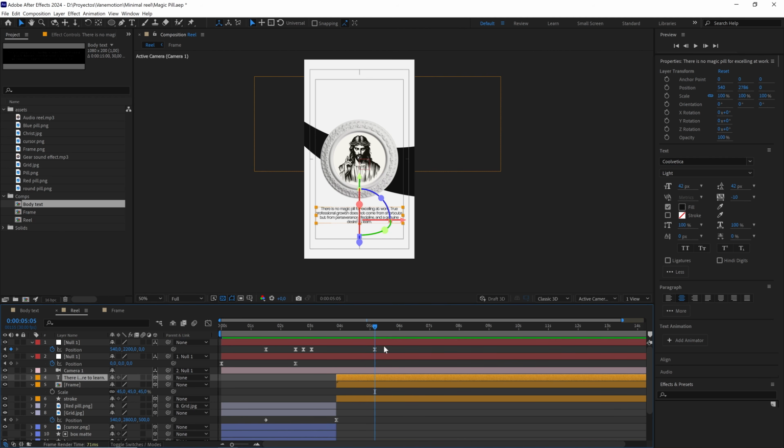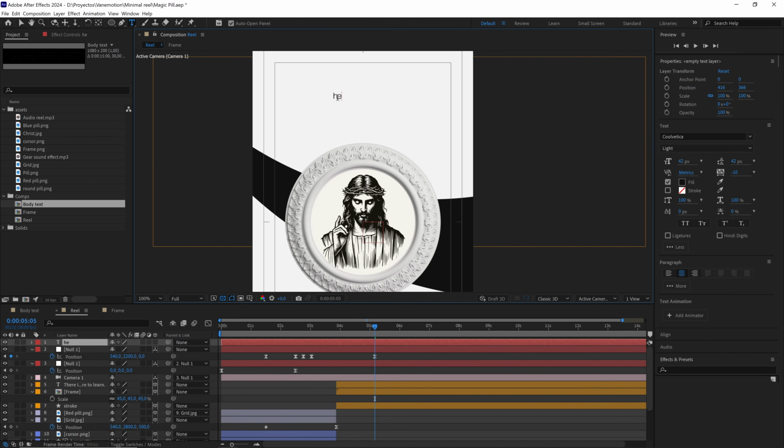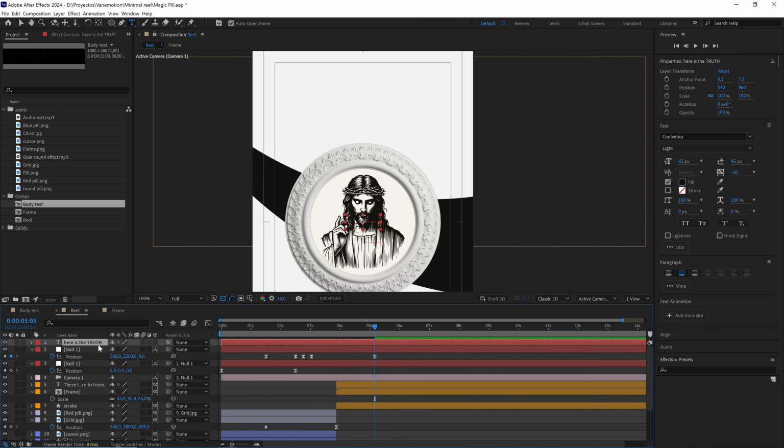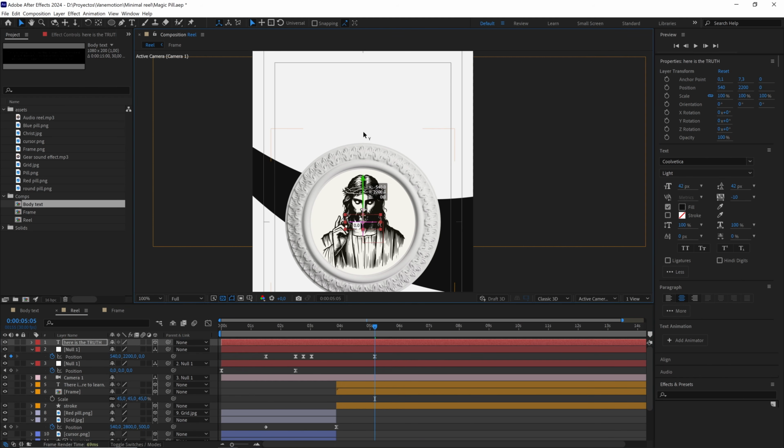Okay, this looks great. Let's write another text. We also convert this one to 3D, and with Control plus Home, we center it again in the view. We place it at the top.